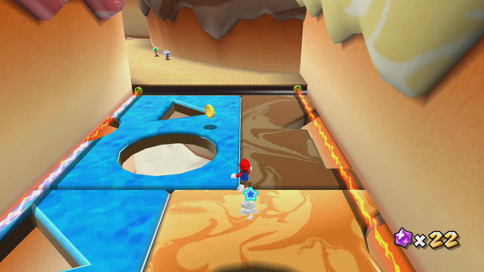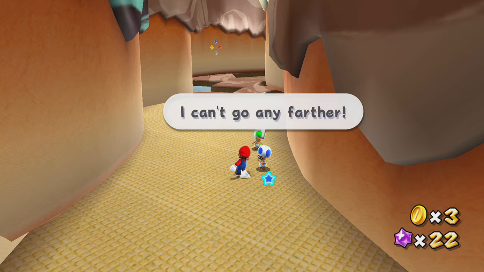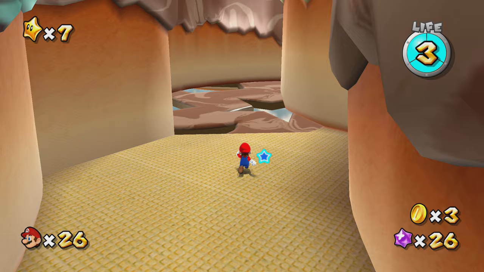What do you want, Toad? I can't go any farther, wuss. Don't stop here. The star is right around the corner. Liar. Better have to do more things here.